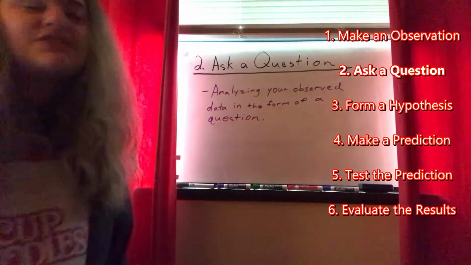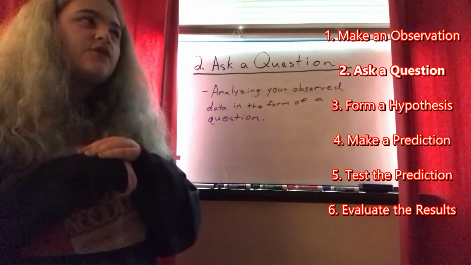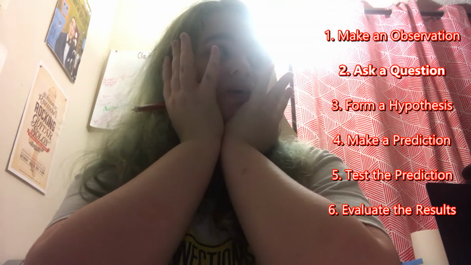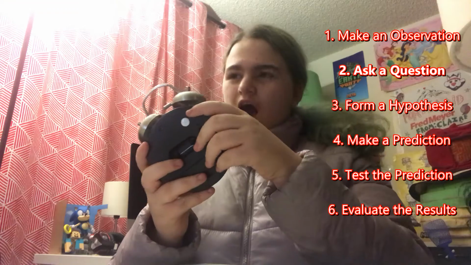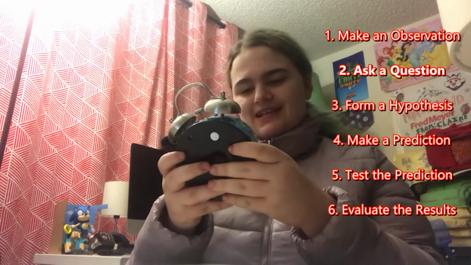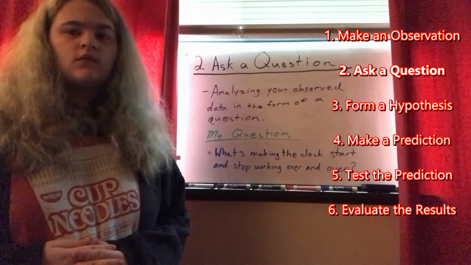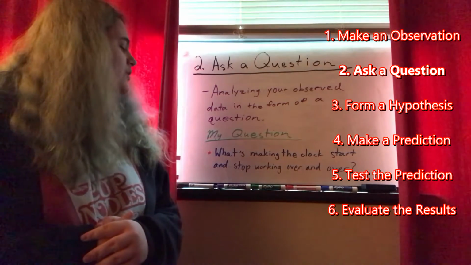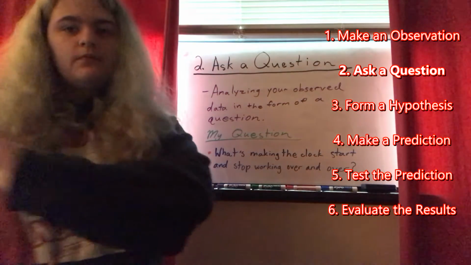The second step is to ask a question. Of course, we are observing a problem, so we have to be aware of the unknown. In this case, I don't understand. What is wrong with this clock? I don't know. I'm no witch. Quit asking me. A more proper question would be, what's making the clock start and stop working over and over?